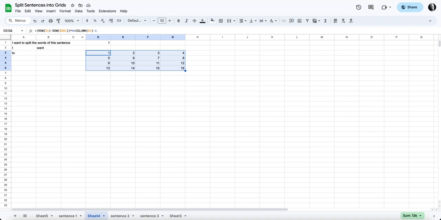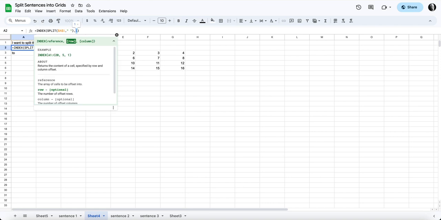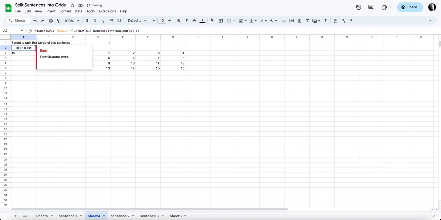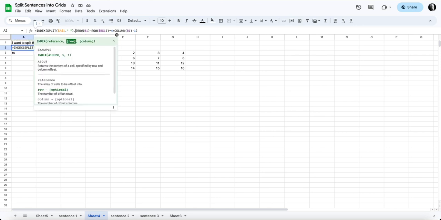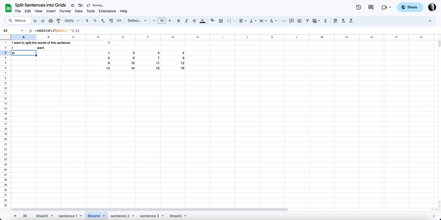So that would mean I could take this formula right here. Let me go ahead and copy that. And instead of using index split, instead of using the 1 here, let's put the calculation in there and hit enter. Oops, we got an error. Let's see what we got wrong with that. Let's check. Yeah, we would not want that other equal sign, and there we go. So yep, there we go.